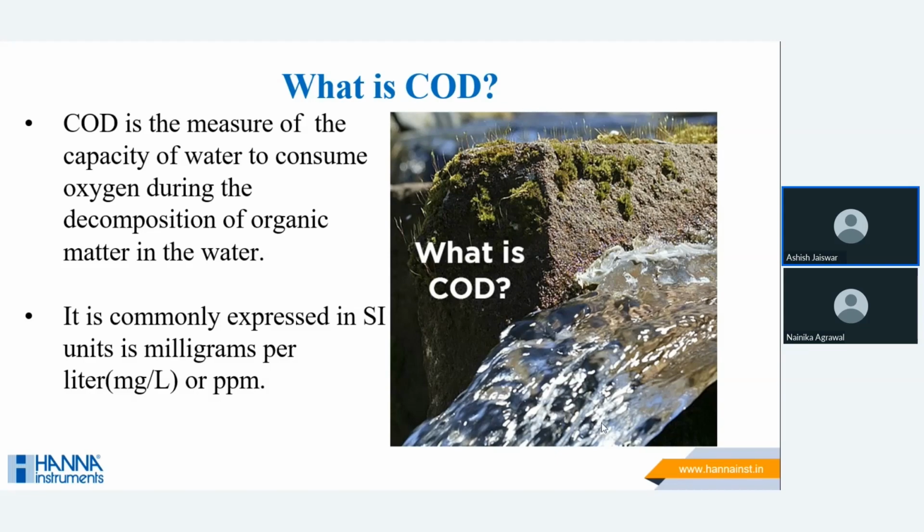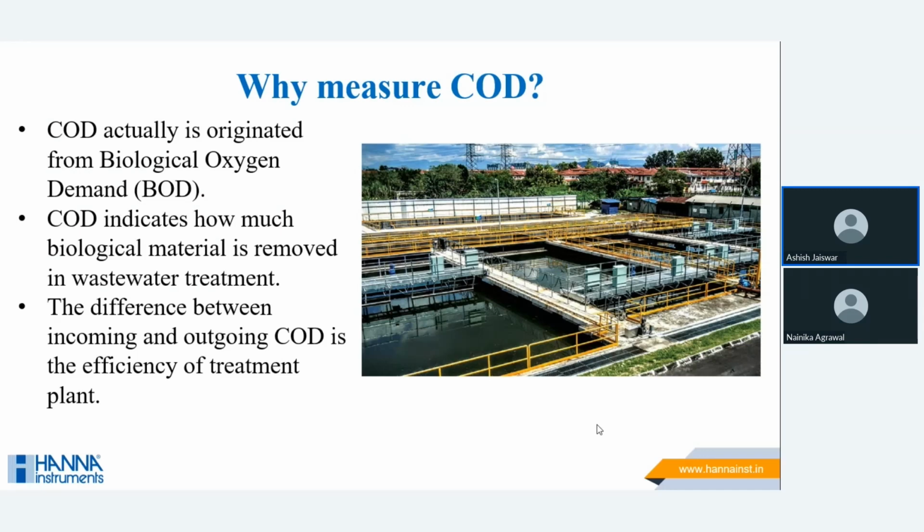Second is why measure COD. COD actually originated from biological oxygen demand, which is based on bacteria digesting a sample. Digestion takes five days before a result can be determined. COD indicates how much biological matter is removed in wastewater treatment. The difference between the incoming and outgoing COD is the efficiency of the treatment. When treated wastewater is discharged into the environment, it can introduce pollution in the form of organic content to the receiving water.